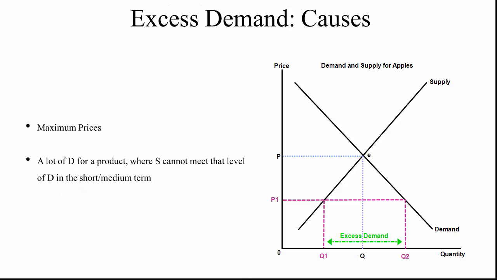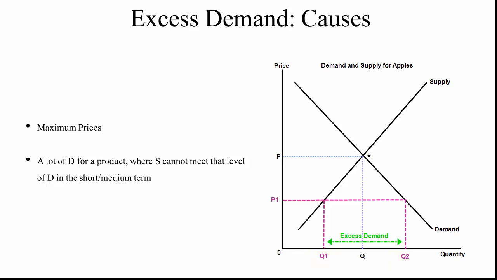So if we look briefly at some of the causes for excess demand, one of them, which we'll look at in a separate video, would be maximum prices. So this is where the government intervenes in a market and sets the price permissible for that good below the equilibrium price if it wants the maximum price to have any effect. And once that maximum price is set below the equilibrium price in that market, it causes excess demand because that lower price will generate Q2 demand, but there will be fewer suppliers willing to supply at that maximum price. So we'll look at that in a separate video.